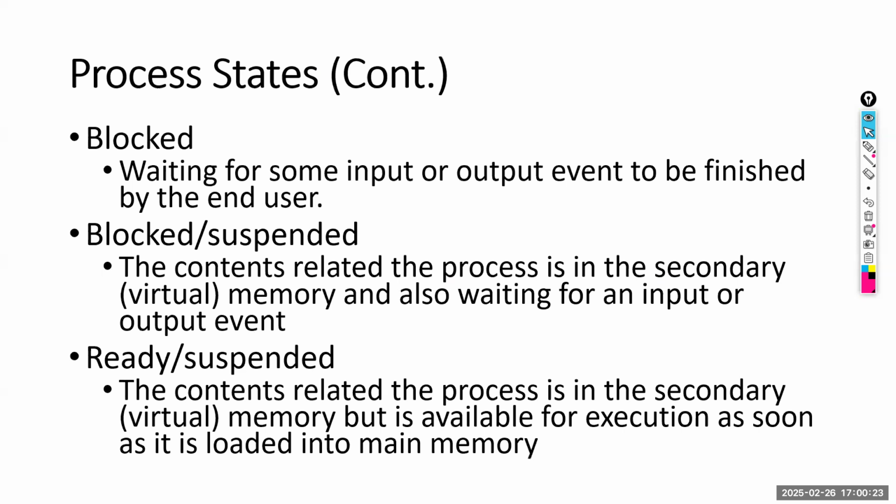Blocked: waiting for user interactions. Block suspend: while waiting for the user interactions, it has been taken to the virtual memory, so therefore the OS has put it into block suspend. Ready suspend: while your process was in the ready state, waiting for the time slots, due to a memory issue the OS has taken at least part of the memory of that process into the virtual memory. So therefore, now we are in ready suspend. And remember, while you are in block suspend, you can go back to blocked, or you can go to ready suspend. From ready suspend, you can come back to ready.